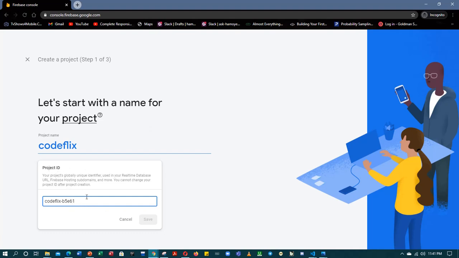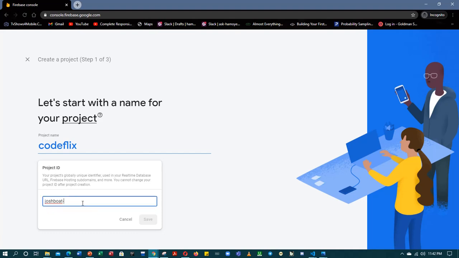What if you want to customize and make a simple domain name? The domain name I used to host my site was Josh, but it had numbers, so I didn't want a number. I tried a name, and as you can see, it says project ID is taken or unavailable.